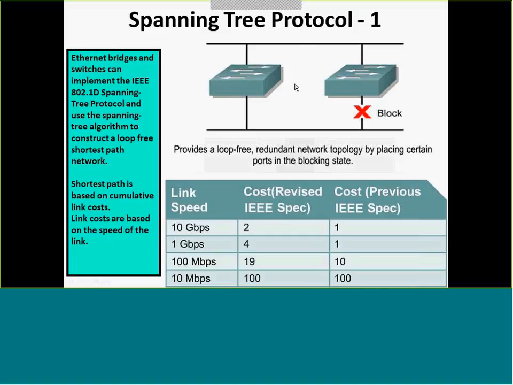For example, say this route is 10 Mbps and this is 1 Gbps. Which path takes longer to deliver the packet? Say, for example, this is a 5-lane road and this is a 10-lane road. The 5-lane road has more chance of congestion. There is a high chance that the 5-lane road cannot accommodate the same amount of traffic as the 10-lane road does. So spanning tree obviously prefers the 10-lane road. If you have a chance to go by a 5-lane road or a 10-lane road, you will obviously prefer the 10-lane road because it will be easy to pass by.